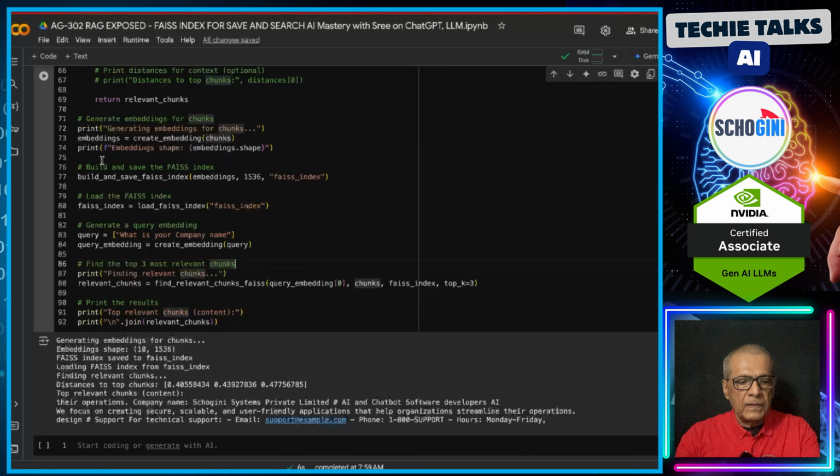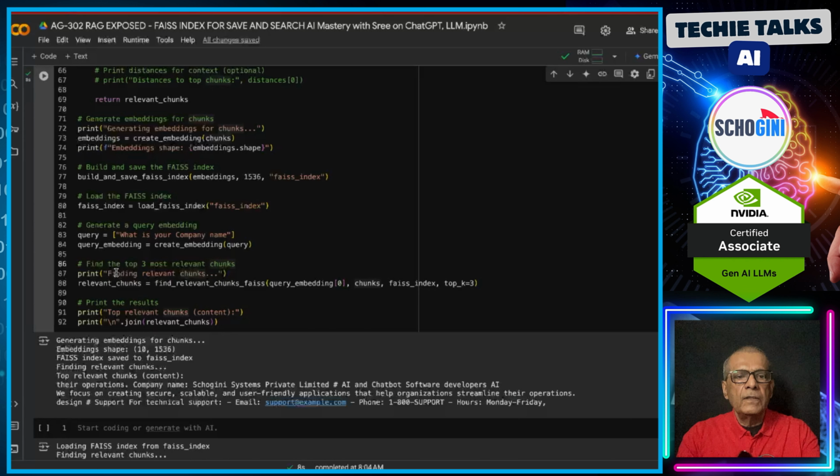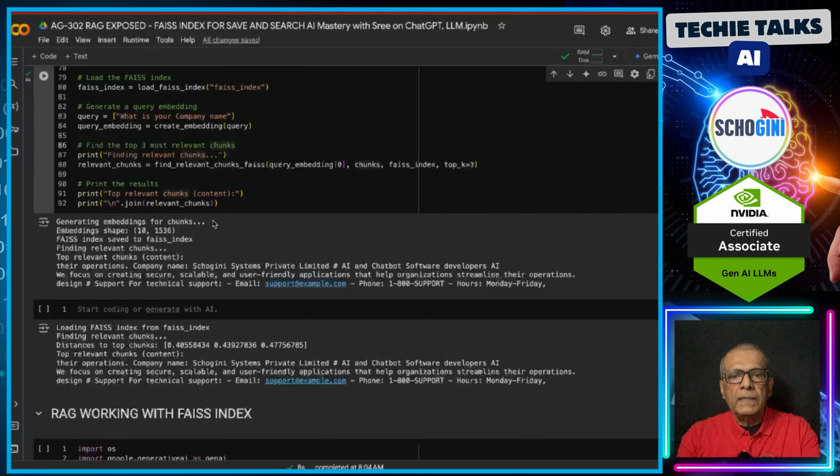Let's first run it. Okay, so we got the relevant chunks, and also please note that we are creating the embeddings from the chunks and saving them, but actually this needs to be done only once. And also note that these chunks too can be saved in a database so that we can use them when we query. Okay, so we found the relevant chunks.